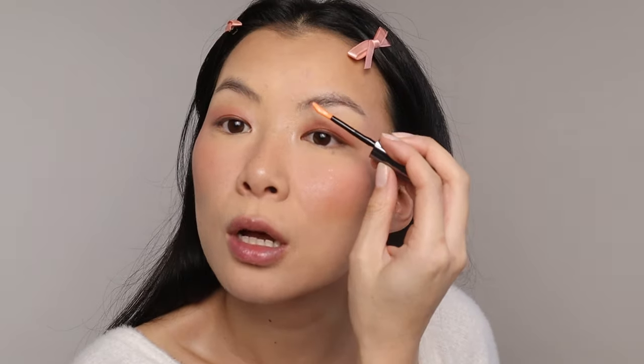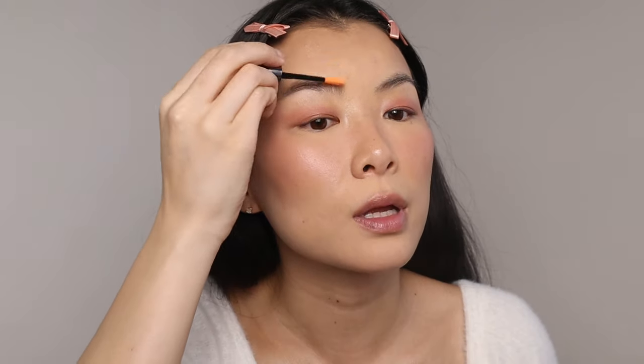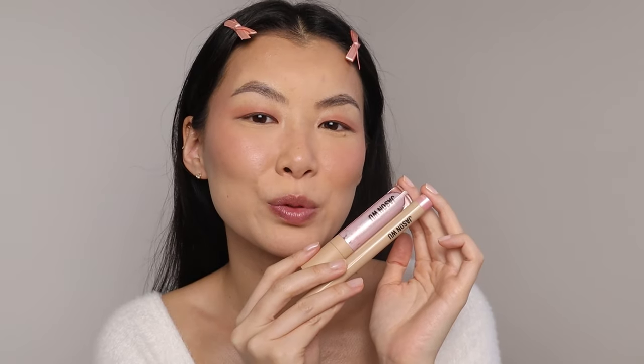For brows I'm going to use some Ulta Beauty products. Ulta Beauty has some great gems from their collection. So before I started this video, I actually put some of this on. This is the Brow Lift Laminating Gel. I really can't put much on because it already dried. But if you like that brushed up look, you're going to like this one. And then I'm just going to go in with their Brow Pencil. I have a couple more Jason Mou Beauty products — they make some really great products. I feel like nobody talks about them anymore, which is really sad.